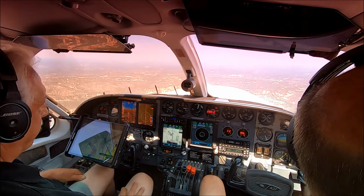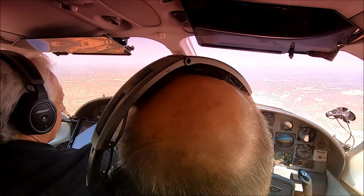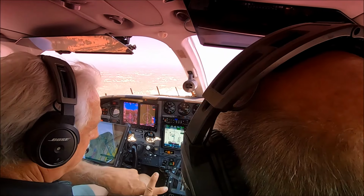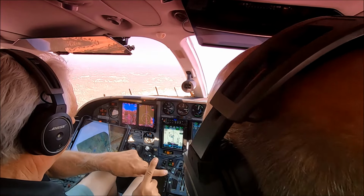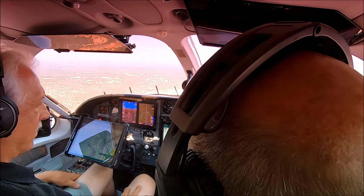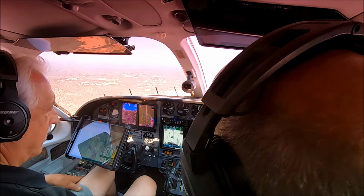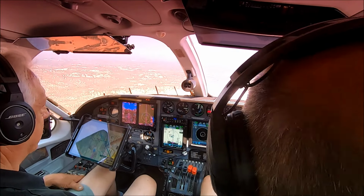So now we're waiting for this glide slope and the needle. Glide slope, localizer, that's the two course lines that Bo mentioned to you. Okay. So now the autopilot is commanding left, right, and up, down. Yeah, but it didn't arm the approach because I didn't arm the approach. Now I've got to go back down and get the glide slope.